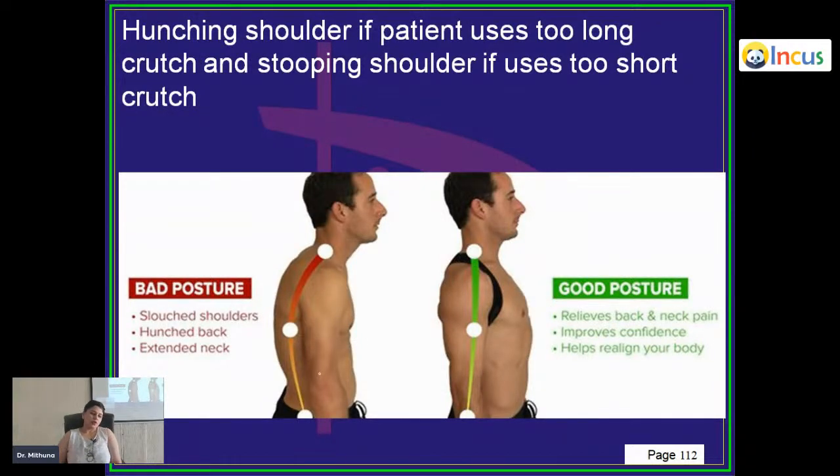So yeah, I told you, no slouching, no hunching, no extended neck. These are all wrong positions. Good posture is straight neck, straight head. It improves your confidence, obviously. Keep your vertebra straight, don't slouch. This is very important, because if you're using the crutch for too long, it might lead to hunching. And if you have a very short crutch, it might lead to stooping, because you're trying to adjust the height by stooping.